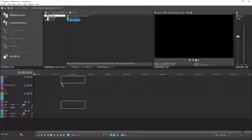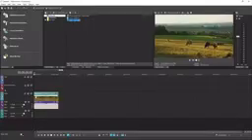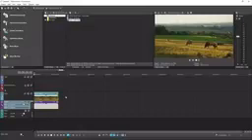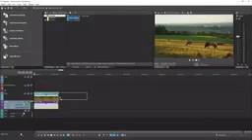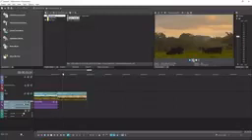Now, drag the file you want to start with down onto the video track in the timeline. You'll do all of your editing work in the timeline. Notice that if your video also had audio, the audio is broken out to a separate audio track. This makes Vegas Movie Studio very flexible because you can edit the audio separately from the video if you want to. Drag another video to the same track after the other video. Play your project. You've just created your first video edit.